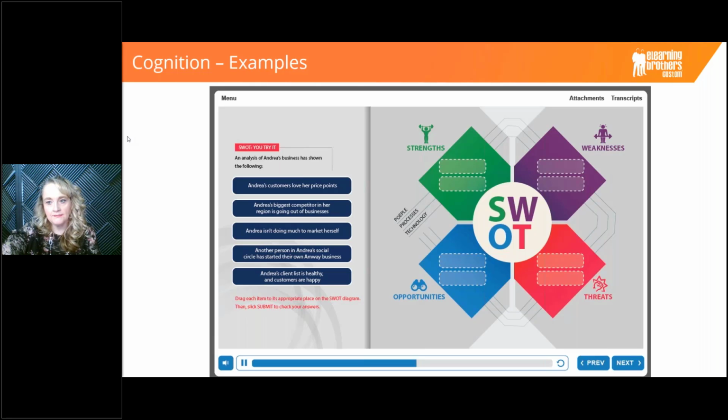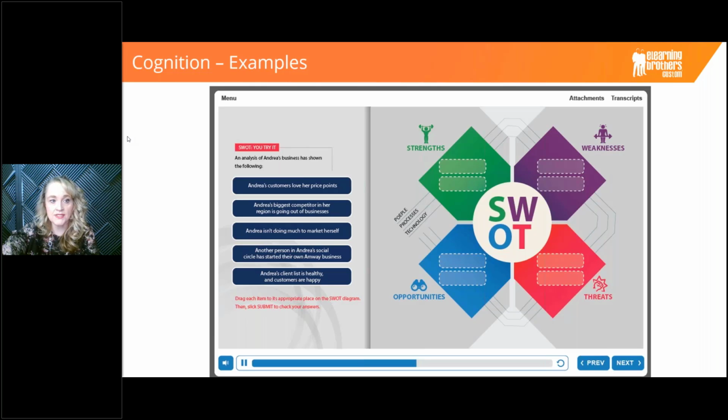Gosh, I think it depends. Maybe it's something more along the lines of getting them to think about the information. I think the biggest thing when it comes to the drag and drops and the exercises within the course is simulating as much as possible what they're going to be doing in real life, right?